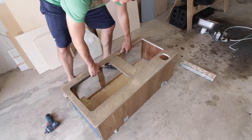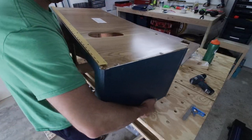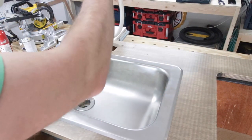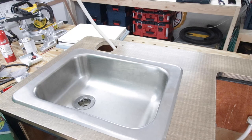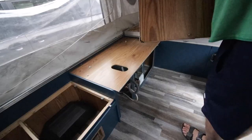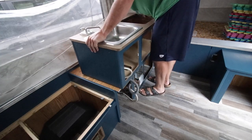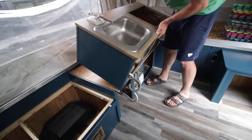After Brooke finished painting and everything was dry, I was able to test fit the countertop for the top galley cabinet — it fits great. So now I'm going to take it to my workbench, turn it upside down, and install this. The sink went right in — it had a couple of butterfly nuts underneath to attach it to the countertop. Then I'm threading in the water hose pump faucet, which just took a couple of screws. I carried it into the camper, set it down, and realized I didn't have the handle on — so I threw the handle right back on to give me something to grab onto, then gently rolled it down and got it onto the floor.